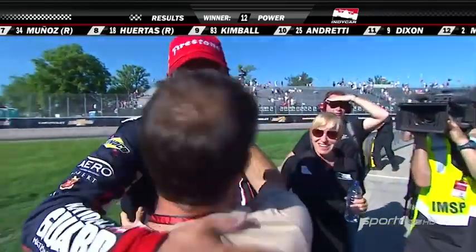Doc? Tony Kanaan has a great run, finishing third, first top 5 of the year. And you'd think he'd climb out of the car smiling, but Tony not happy with the car, even though you had the great finish. No, the team did a great job. I got to thank the Energizer Target guys on the great stops, but you can't be happy finishing third. We want to win, so we're working towards that direction. It was a great race for us. We got great restarts, great pit stops. The strategy played out in our favor big time, so we have tonight to work on it, and tomorrow I want to put that thing in P1, that's for sure.